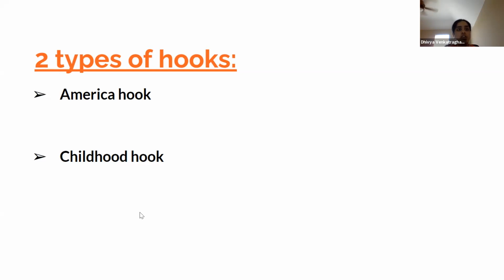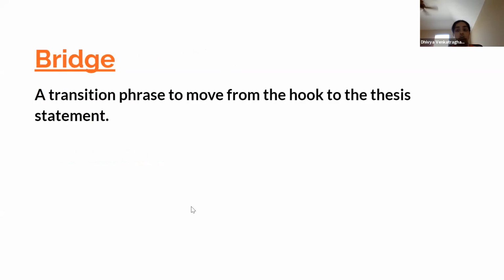After the hook comes your bridge statement, which explains how the opening is relevant to the thesis. A writer usually uses a bridge statement or an entire bridge sentence to link one idea to another and create a smooth transition between ideas. Essays should maintain a steady flow by bridging ideas for the reader. So essentially, your introduction paragraph should have 3 sentences: the hook, the bridge, and the thesis. Thesis should almost definitely be 1 sentence. In very rare cases, you can possibly have a 2-sentence hook, but I would highly suggest having 1 sentence for each: 1 for a hook, 1 for a bridge, and 1 for a thesis.